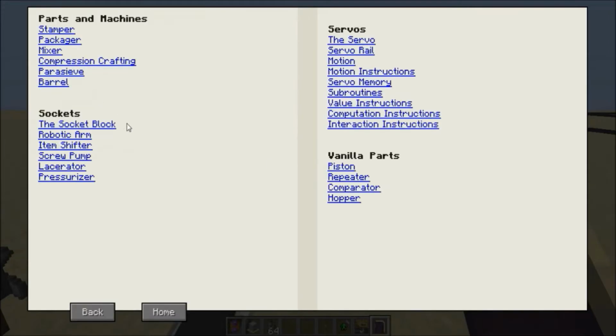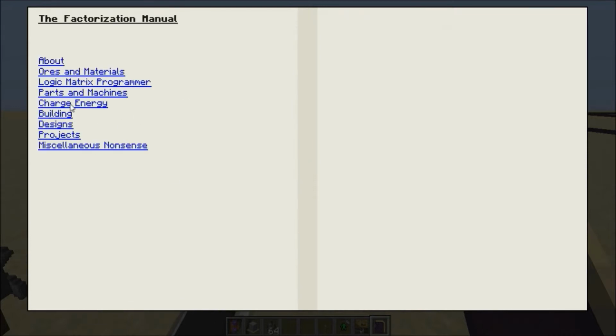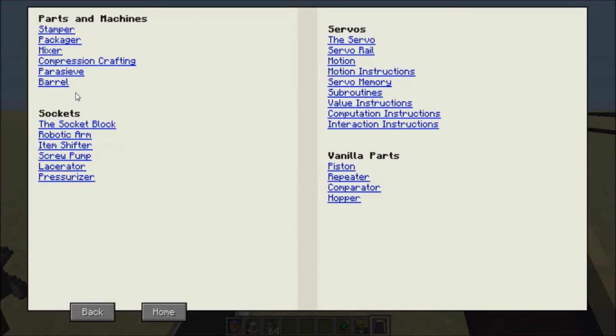In this part, I will be going over all of the socket machines and also the ceramic sculpture. Okay, so let me get started with the machines.